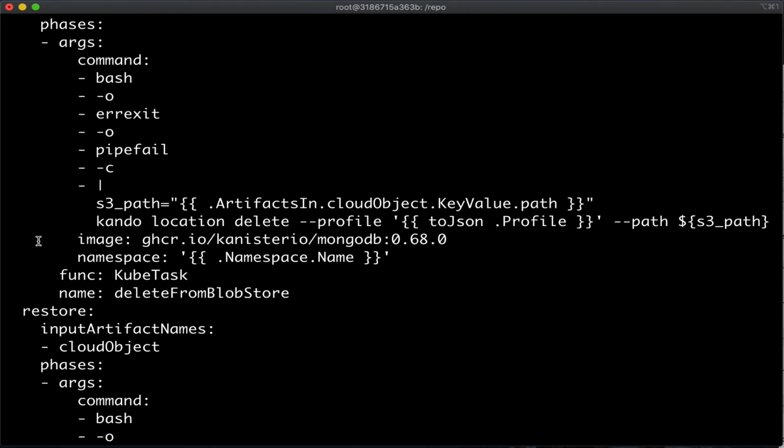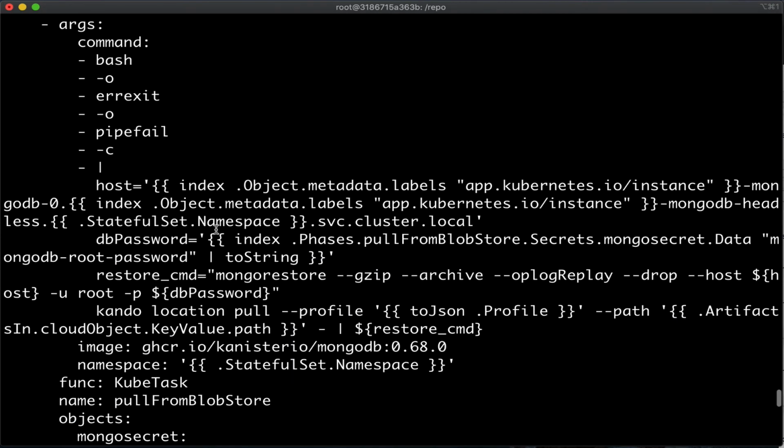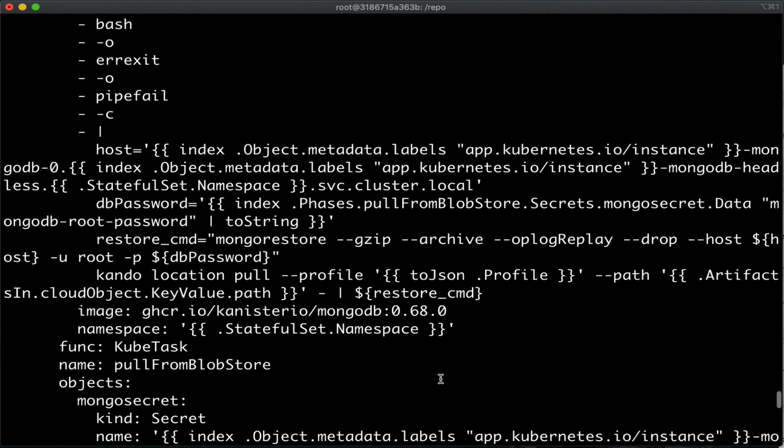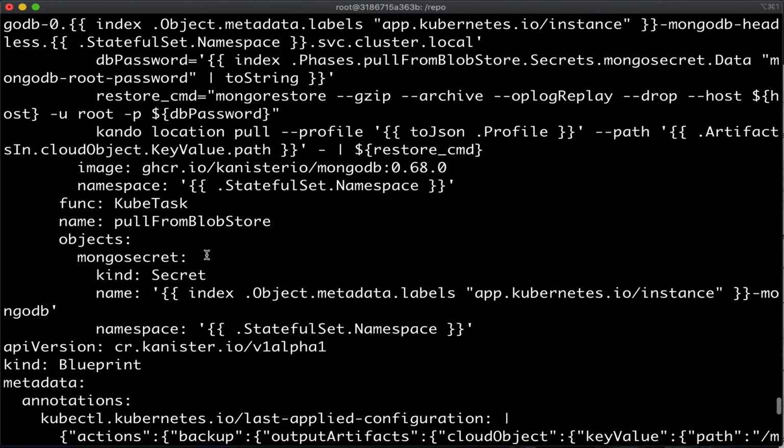Again, we are using a KubeTask here. And then finally, the restore action itself, again using the input artifact, and it's just doing a mongorestore. And the data is first pulled using kando location pull. That is another command that is provided. And finally, we use that data to do a mongorestore. This is all done again in a KubeTask.